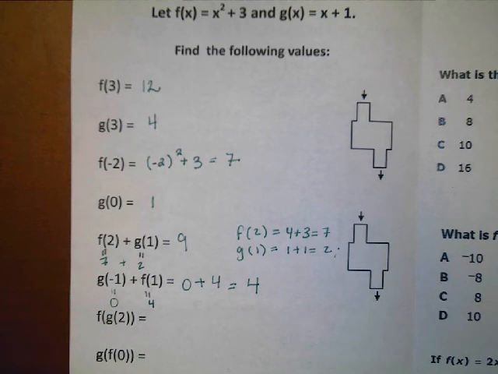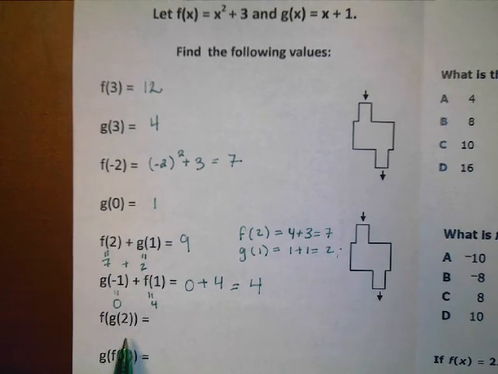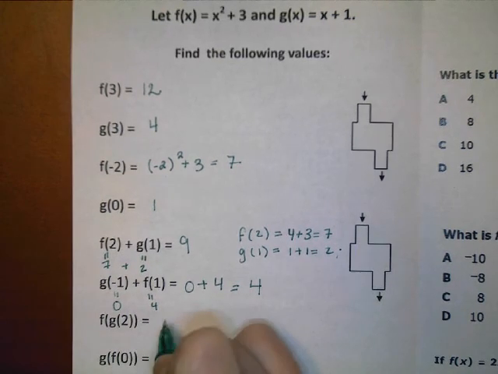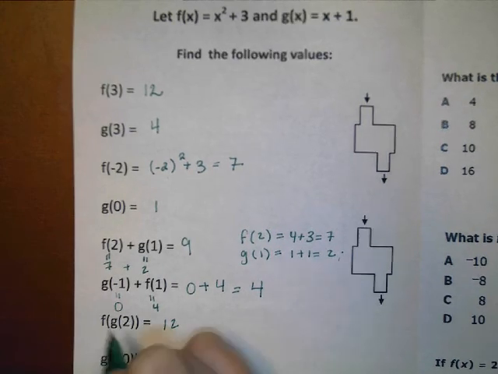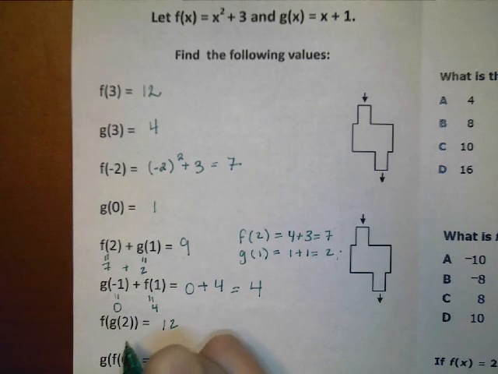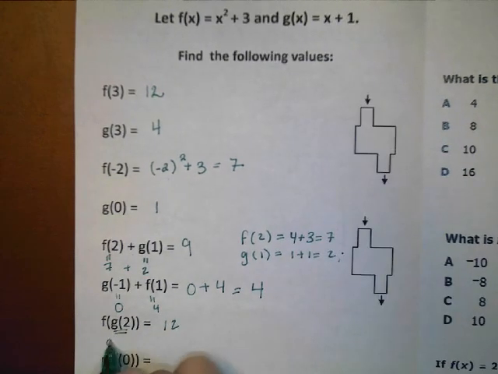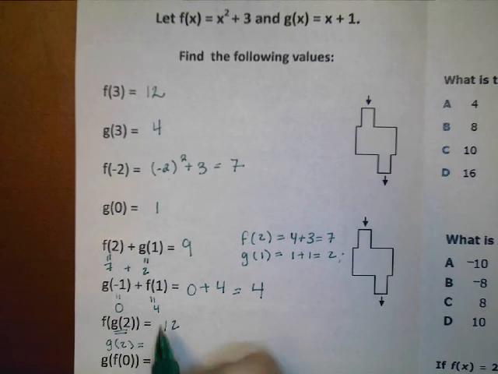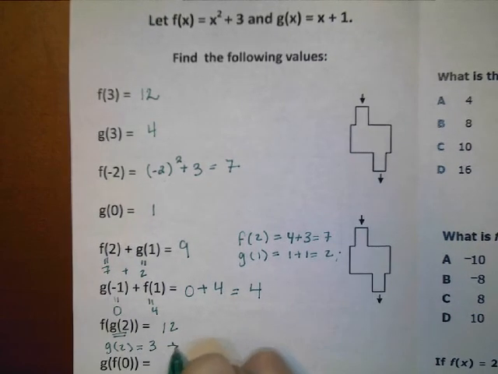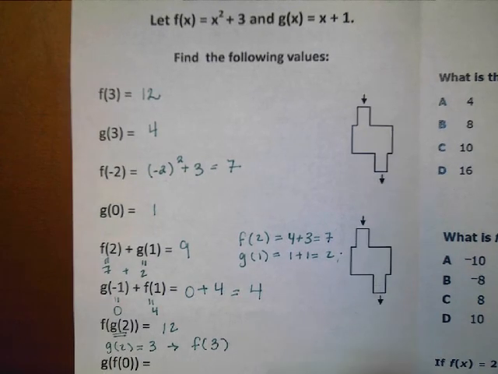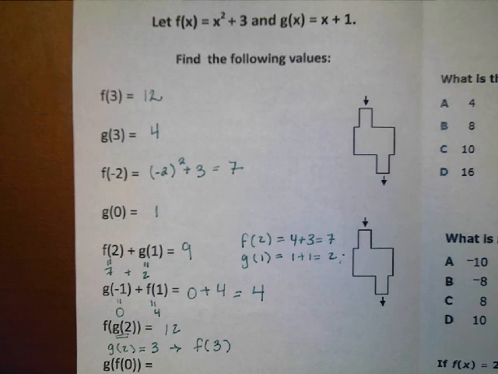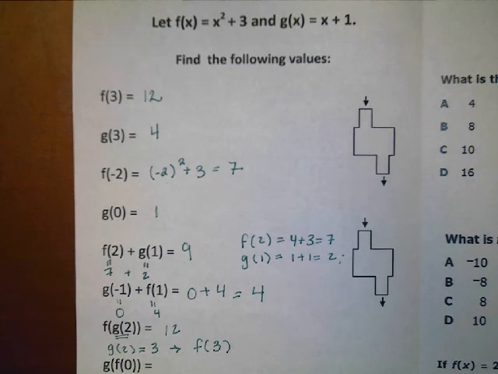All right, the next one is a little bit harder. Lily, can you do that f of g of 2? What does that mean? 12? How did you do that? So what did you do first? So it's 2 plus 1. Okay, so you figured out g of 2 equals 2, so that's 3. So then you found f of 3. Excellent, which is 12. That's exactly correct. Does that make sense?